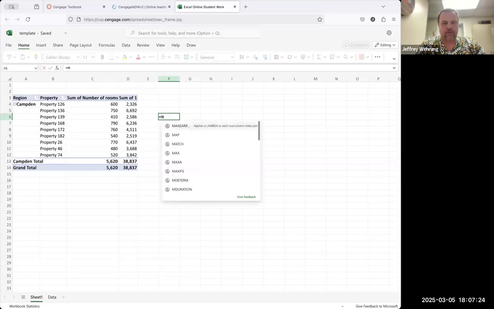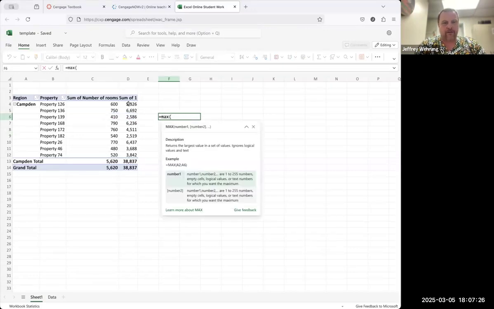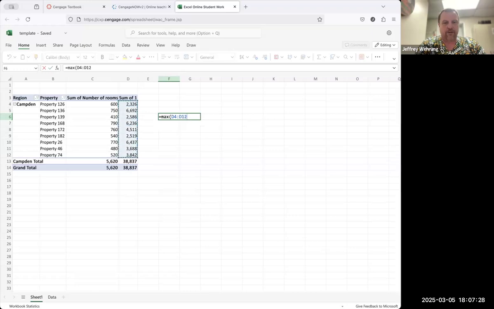So we want to equal the max of these, the number of one-night stays. There we go. So now we say it's 6,692 one-night stays. I wonder which hotel that is that has it.